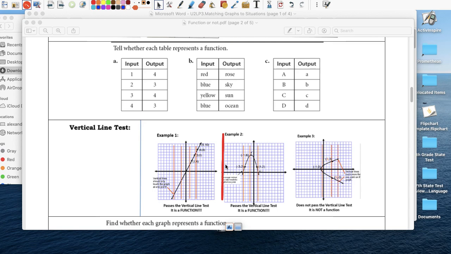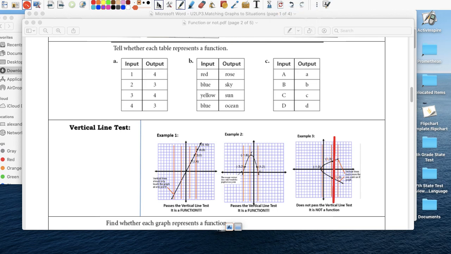Example 2, again, if you move that to the right, notice that the parabola is touching the red line in only one place at any given time. Here, you'll see the difference more clearly. If I stop it over here, that line's touching the red over here and over here. And if I keep moving it, even at that point or any other point, it touches the red line in two different places. So not a function, yes a function, yes a function, because it doesn't pass the vertical line test.